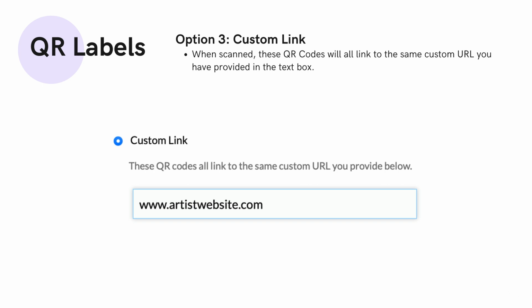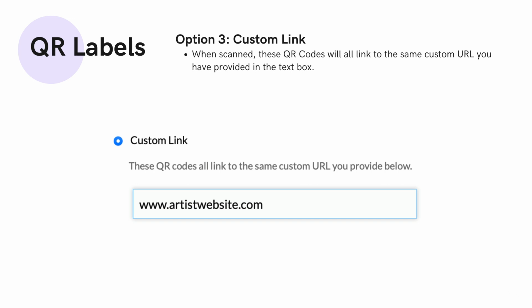The third option is the custom link. So this is a really great kind of catch-all. If you have a website or maybe you have a YouTube channel or you have a news article or something that you want guests, when they scan this QR code, you want to direct them to an outside link, outside of Artwork Archive, use the custom link.